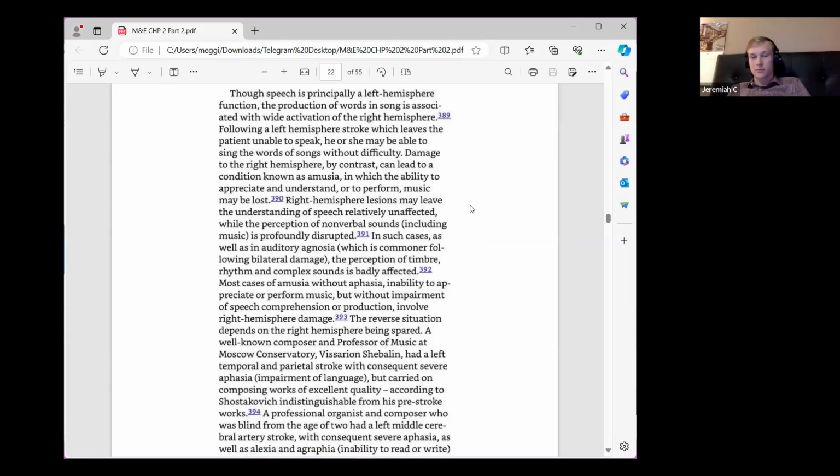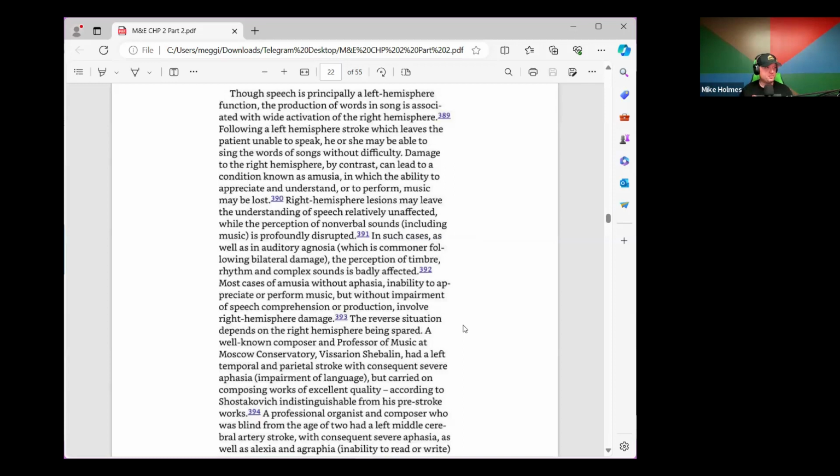Yeah, and what Jeremiah, what you just alluded to, it goes on, and it not only expands on what you just alluded to, but it also gives more examples about Matthew, your question regarding some of the effects of lesions in music in the hemispheres. So, Dad, if you want to continue reading right here for me.